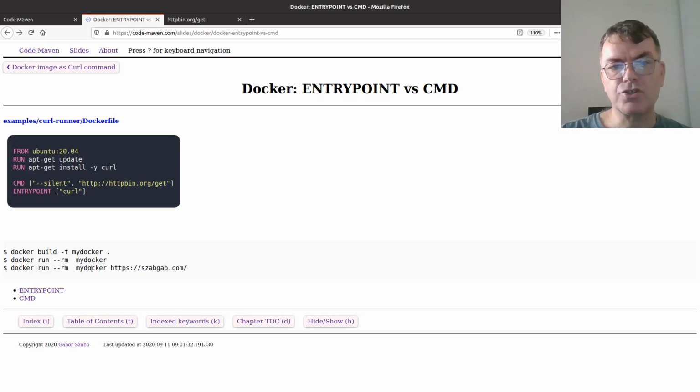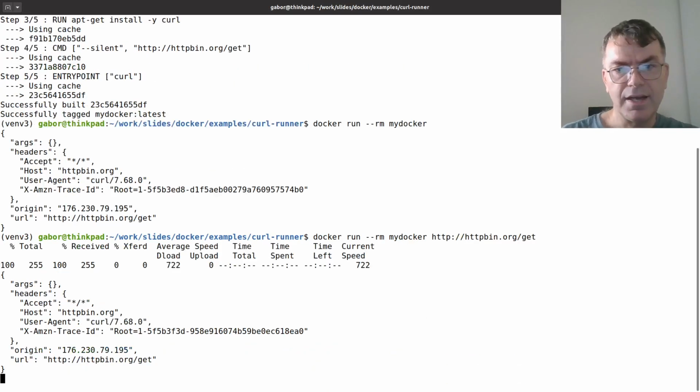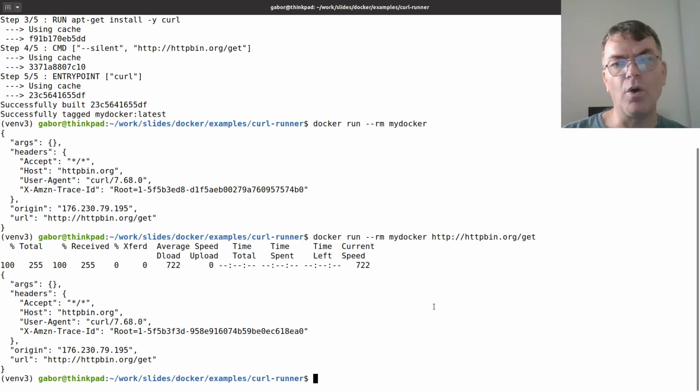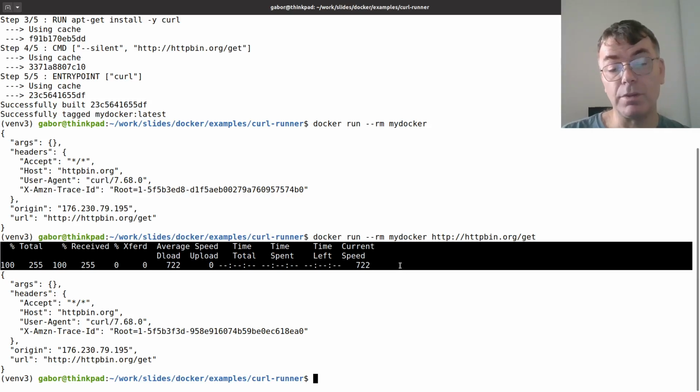Now if I just run the same thing, but actually I can put the same URL here, and then you can see the difference. So now we overwrote the whole content of CMD, both the URL, which is in this case the same, but also the --silent. So that's why you can see this information here, because that's the default behavior of curl.